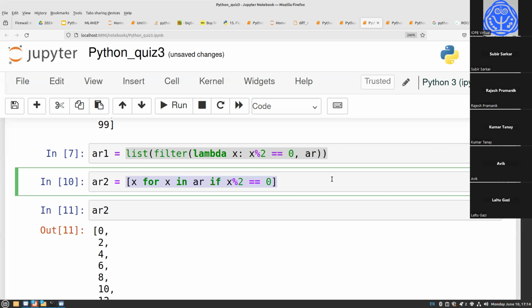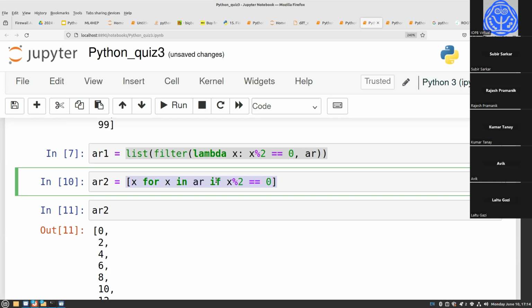So this is divided into 3 parts, and the if statement sits here. Once again, you could also do the same thing with the very standard for loop: you create a new empty list, then you loop over the original numbers, and if x is divisible by 2, then you append, the same as the one which we did with the map.